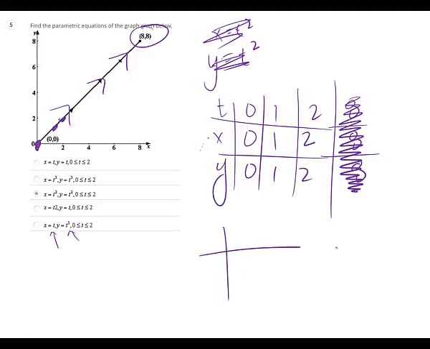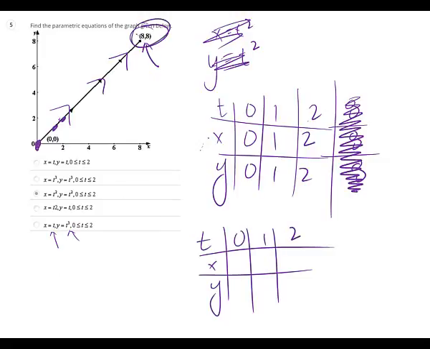All right, look at the second part of this. That one didn't work out well because we did not get our 8 point. I can only go from 0 to 2. So I'm going to test 0, 1, 2, and I'm looking for this point 8, 8 to pop up. So I'm going to go into the second one, which is t cubed. So 0 cubed is 0, 1 cubed is 1, 2 cubed is 8. Do you see how the 8, 8 point popped up? That 8, 8 point was still important. It just popped up in a different way than we thought it was going to. So it was B.